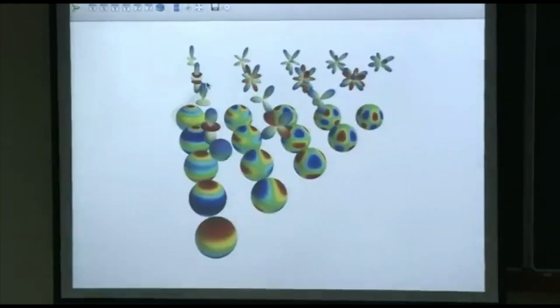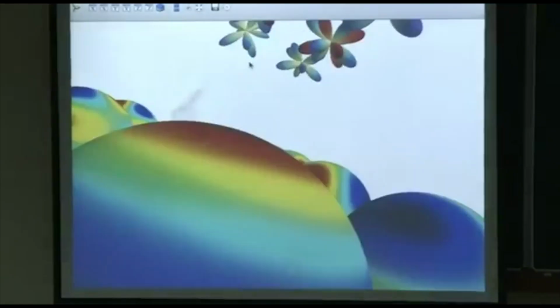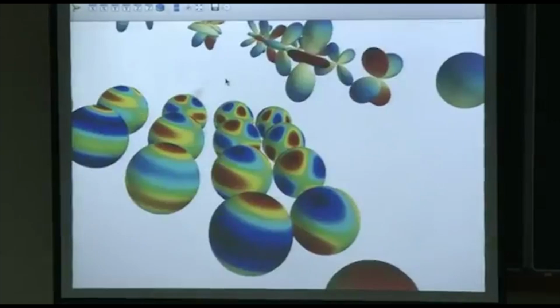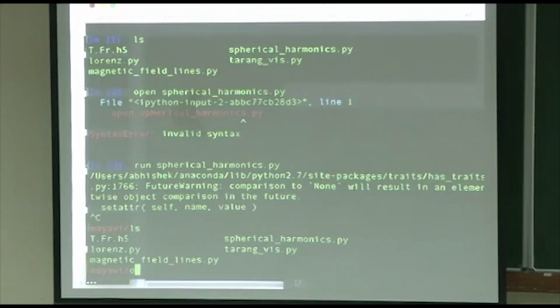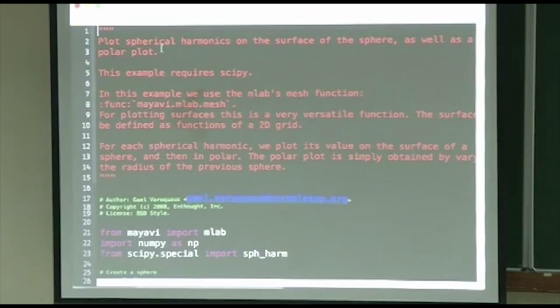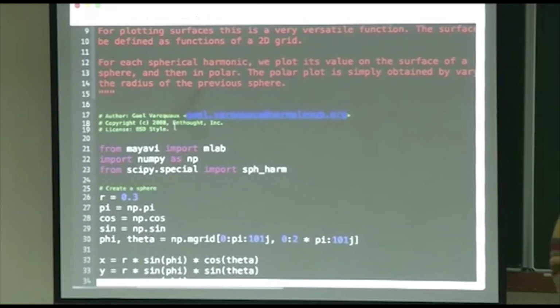I think in the last quiz there was a problem with something like this, so you can make as many as you want and just play with these things. It has done all the spherical harmonics. If you look at the code, I will give you these codes. It varies n from 1 to 6 with m in range n, and it just takes the spherical harmonics from the SciPy package. So don't worry about this code.